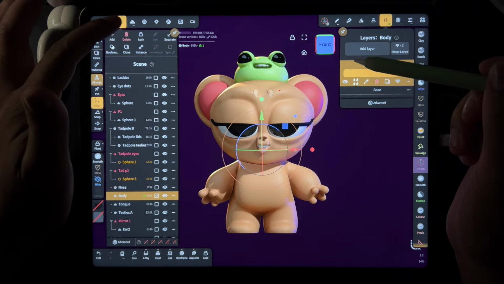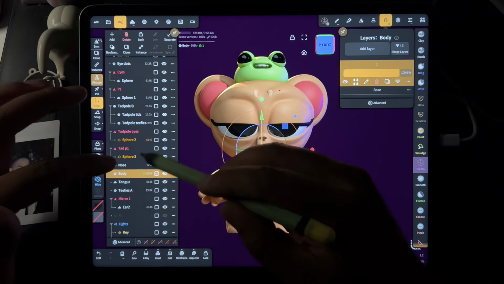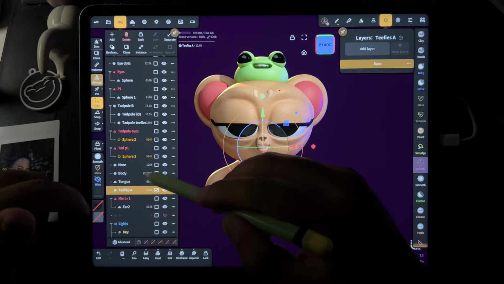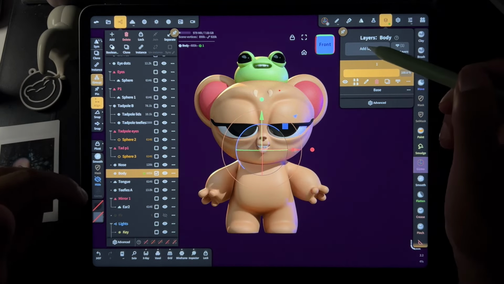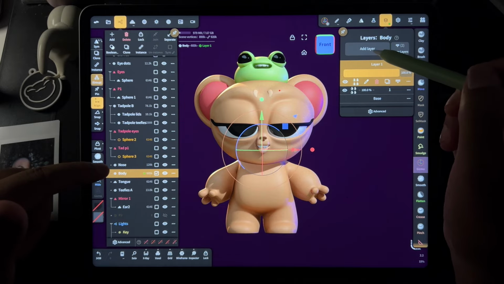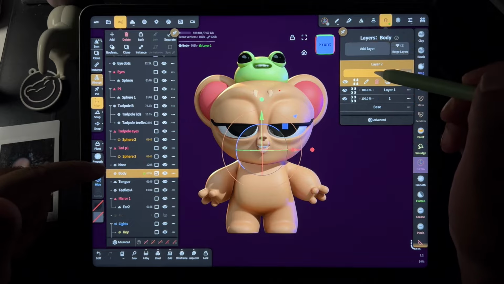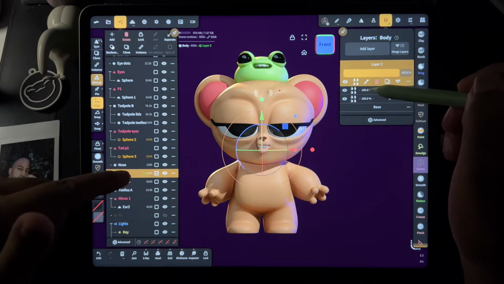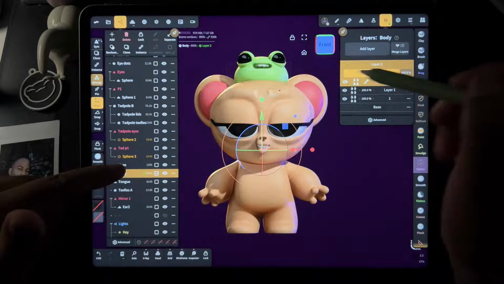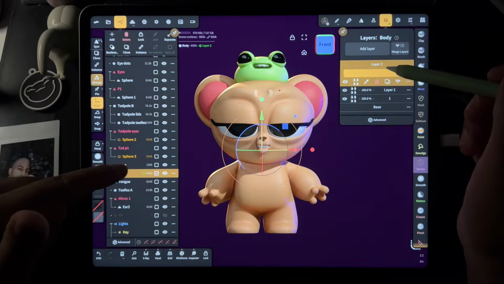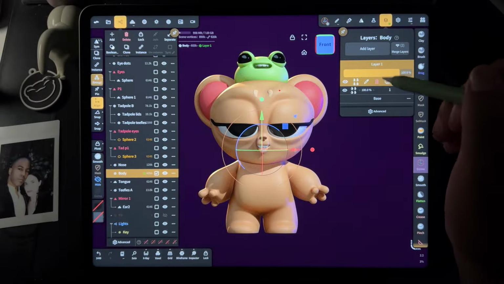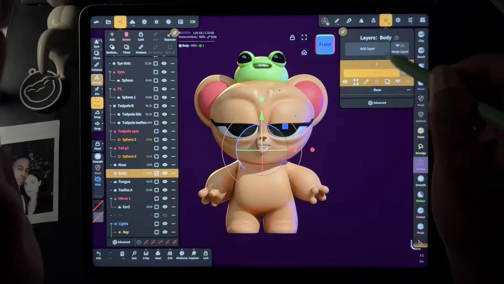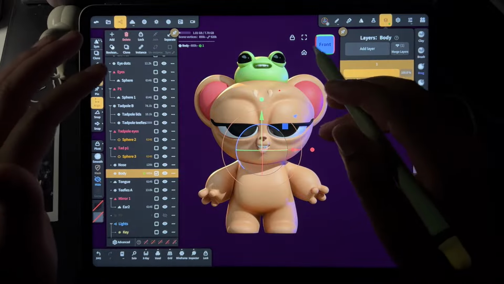Now if you go here to your scene, you'll see that there's this green. I'll click off of it. You can see this green, that means that there's layers. So depending on how many layers there are, I think it changes. Maybe not. There's something else that makes it change. I can't remember exactly what it is. Anyway, I'm going to paint on a new layer.